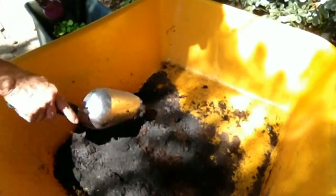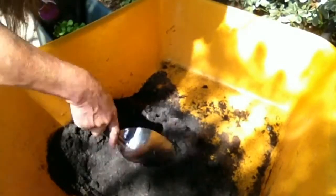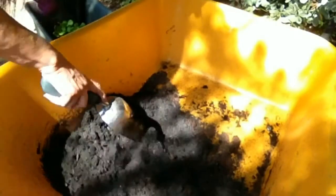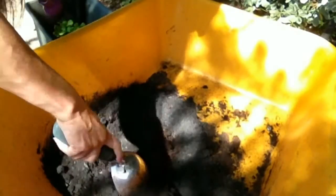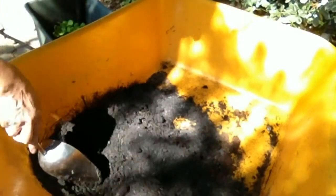And this does repel the water until it's mixed in really well. So I'm going to go ahead and mix this in some. It might mix better if I go ahead and drop in that potting mix.